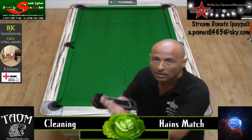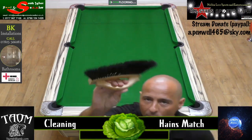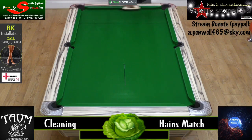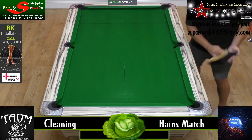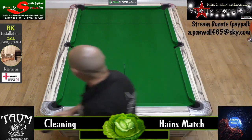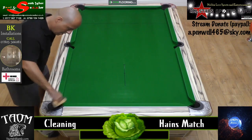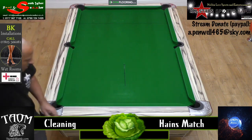Once we've done that, move on to that brush — this will get you all along your cushions. Same principle, little strokes, flicking up at the end, just remove any of the chalk dust. Obviously most of the chalk dust is going to be on the bottom cushion, since we've just brushed it all the way down, so that's where most of it will be.